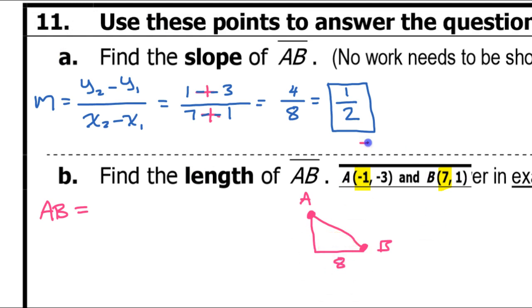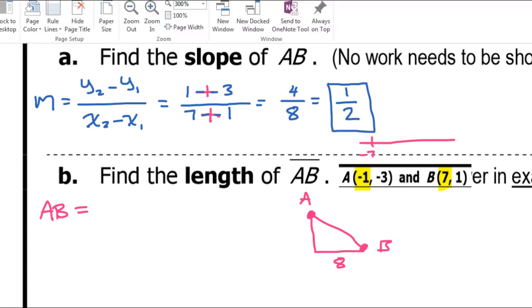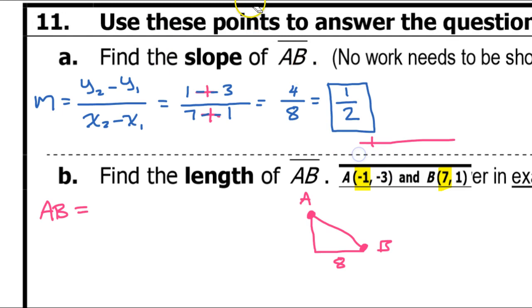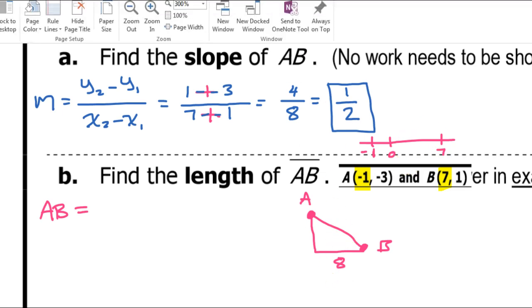Okay? And if you don't automatically see the 8, it's because of this. On a number line, I've got this -1 happening, and I've got +7. And somewhere between them, I have 0. So that's like 1 to the left, 7 to the right. That's a total of 8. Alright, hopefully you can do that in your head.